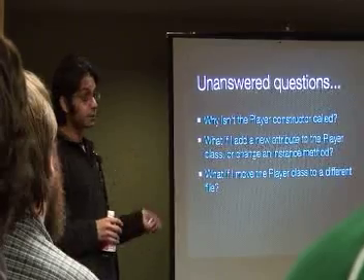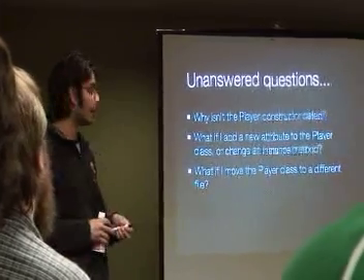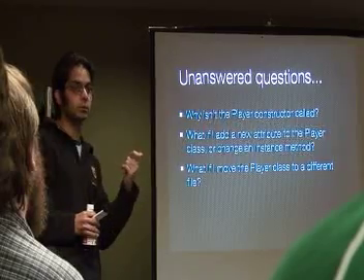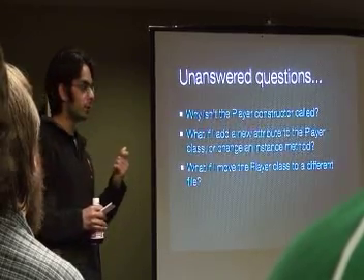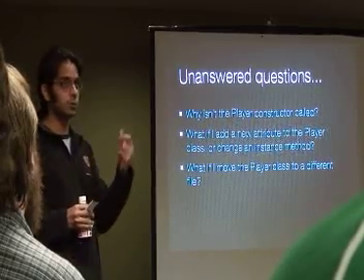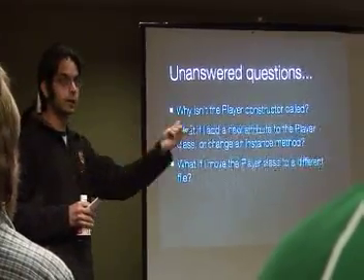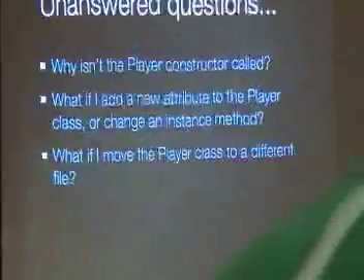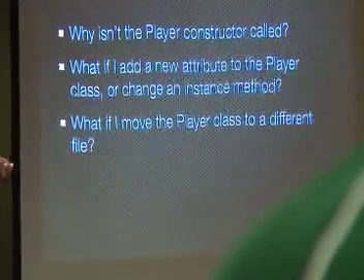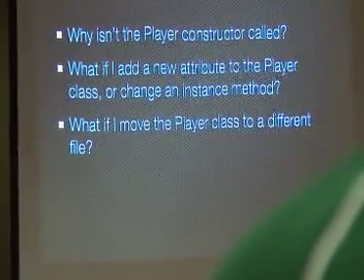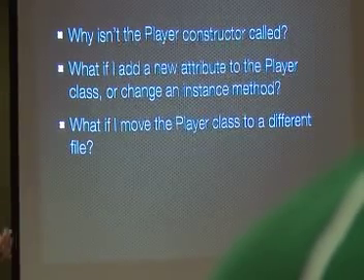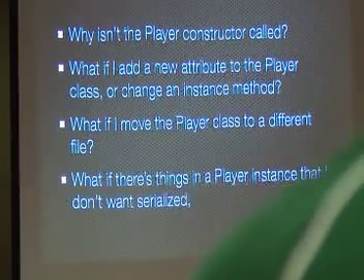What if I move the player class to a different file? When it's unpickling, how is it going to know? Is it just going to raise an error and say, oh shoot, I'm expecting there to be this player class in this one file, but there isn't, and now I'm just going to die? When I'm refactoring, I might really need to move that player class to a different file, and that's going to suck if all of a sudden everyone's saved games are invalid because of that.